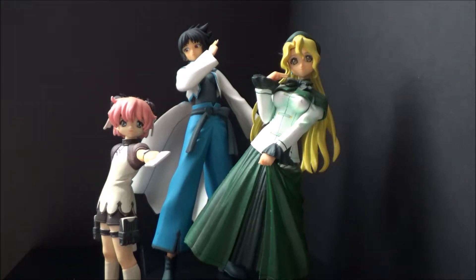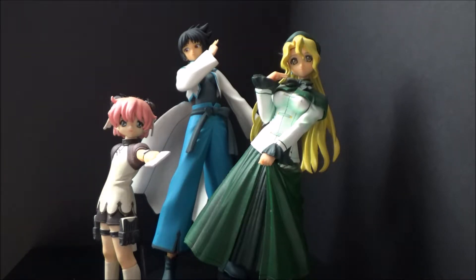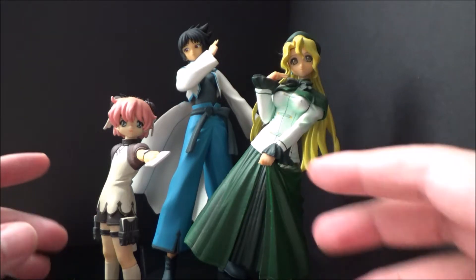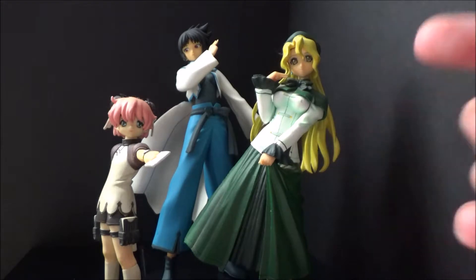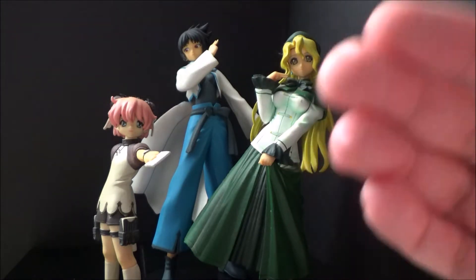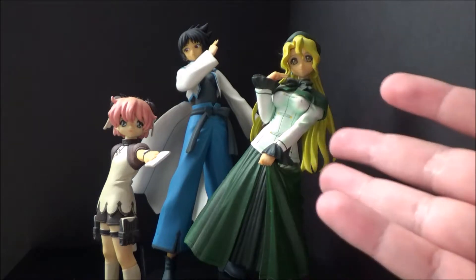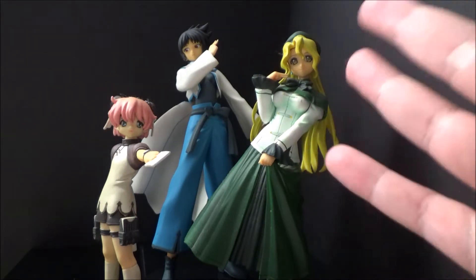The thing about the action figures is that they're a little smaller. My problem is that the Anita figure seems not to scale, because Anita is really short — it's something they tease her about all the time — so it doesn't make any sense for her to be face to face with Michelle.